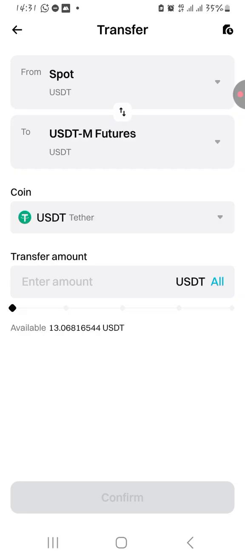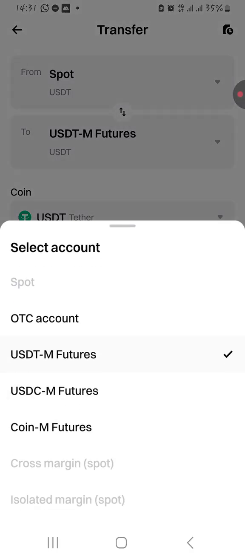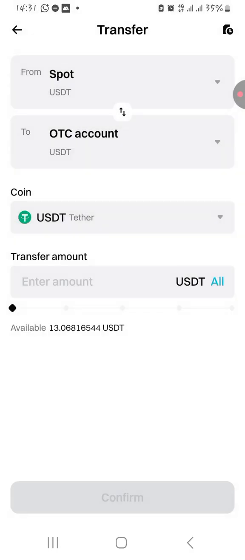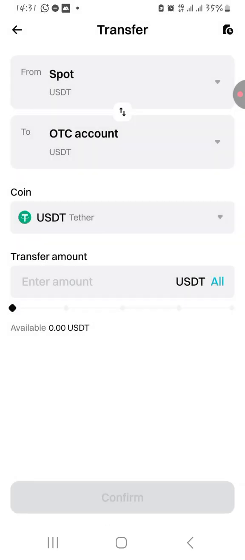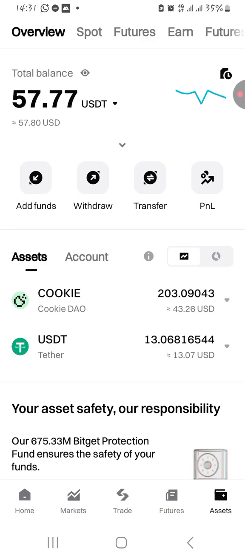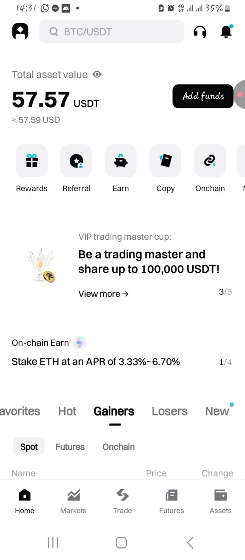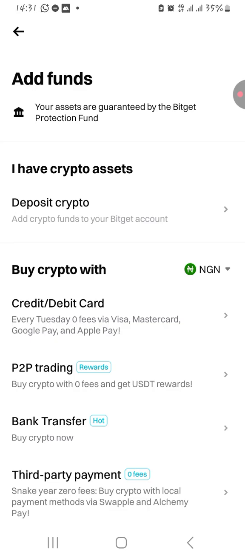So I can make transfer from spot to over the counter, so that I will be able to carry out that transaction. So let me quickly go back. Add funds, P2P.